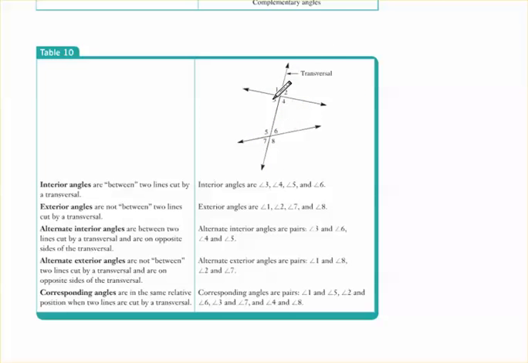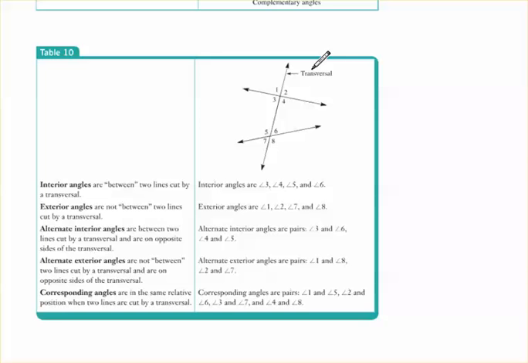Alternate interior angles would be exactly what it says. They're alternating interior angles. So they're interior angles but alternating on either side of that transversal. And then also we would have angle 4 and angle 5 would be considered alternate interior angles. We have alternate exterior angles, which would be things like 1 and 8. They alternate the side of the transversal, and they are exterior angles, so they're alternate exterior angles.